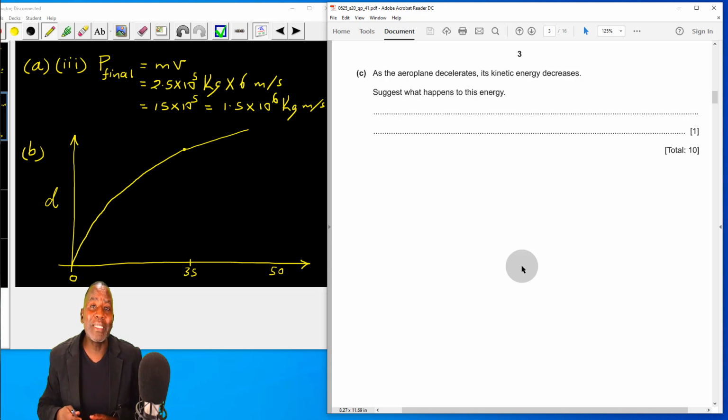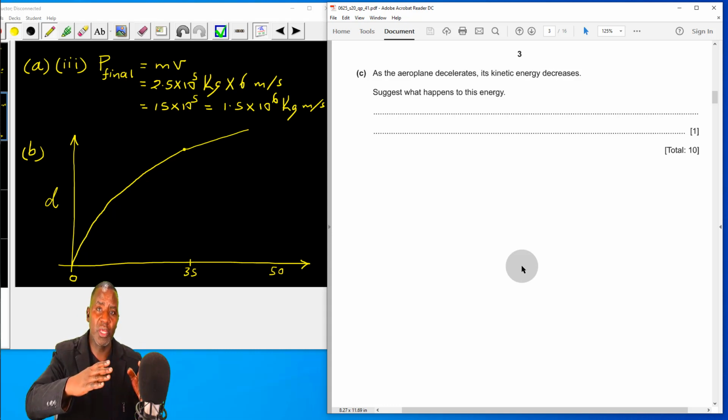Of course, we know that that energy cannot be lost, because it will contradict the principle of conservation of energy. It cannot just disappear into nothing. It must be converted into another form of energy. That is what this question is asking us to calculate. So one of the forms of energy that is very obvious here, there is friction between the surface of the aeroplane and the air. And friction results in the bodies becoming hot, warm. So that is another type of energy.